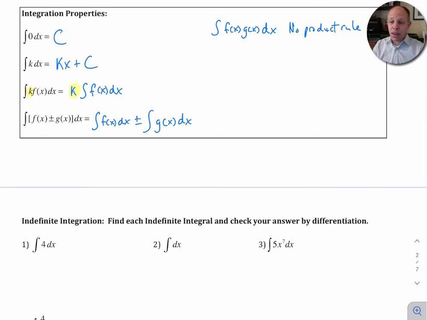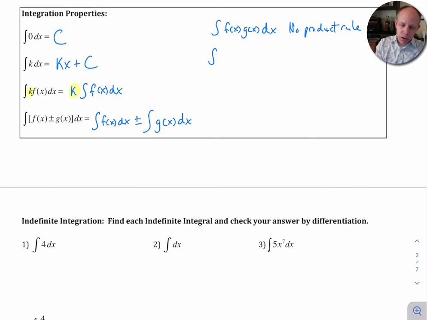We have to find other ways of solving these. So if this is your derivative, f at x times g at x, what was the original function? Sometimes you can actually multiply these two together to get something you can use the power rule with, or there are some other complicated measures that we can talk about later.